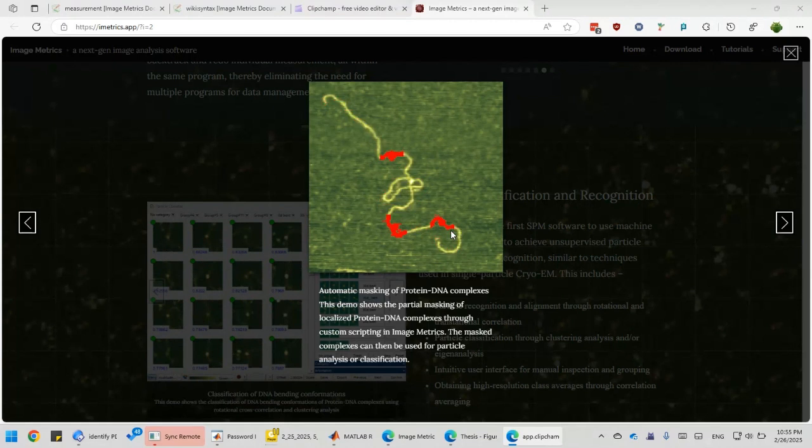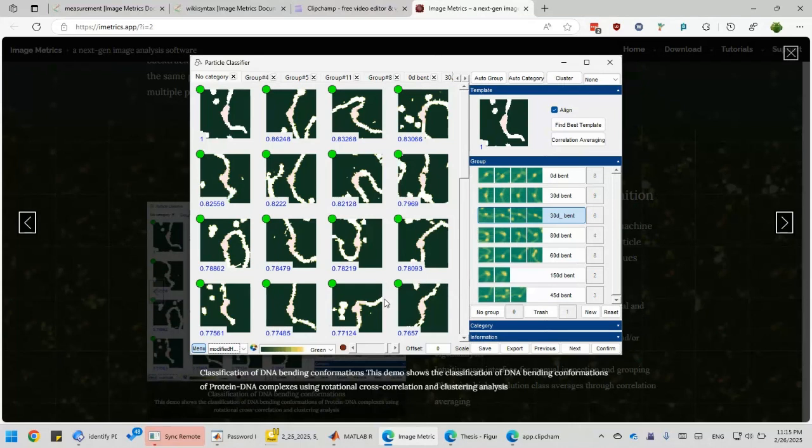So this allows me to not only mask the protein DNA complexes, but also add them to a particle set with the added positional context, all in one click. After I have the new particle set, I can continue with advanced particle analysis, such as performing particle classification.